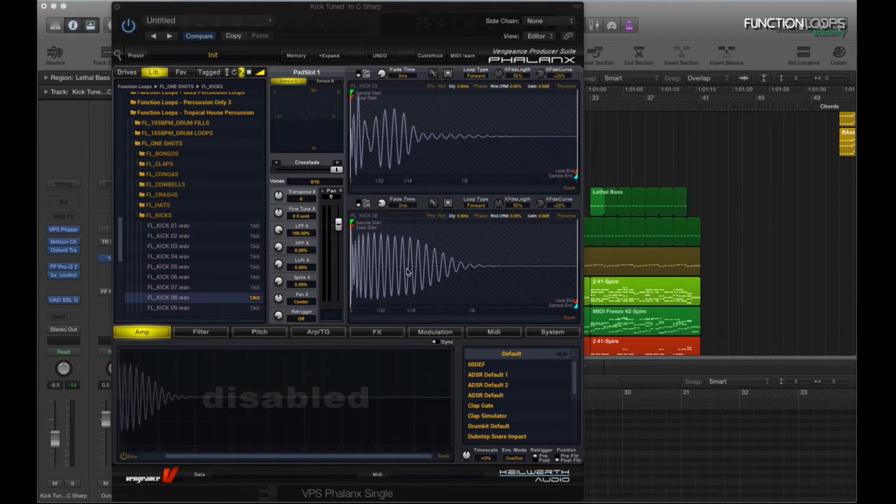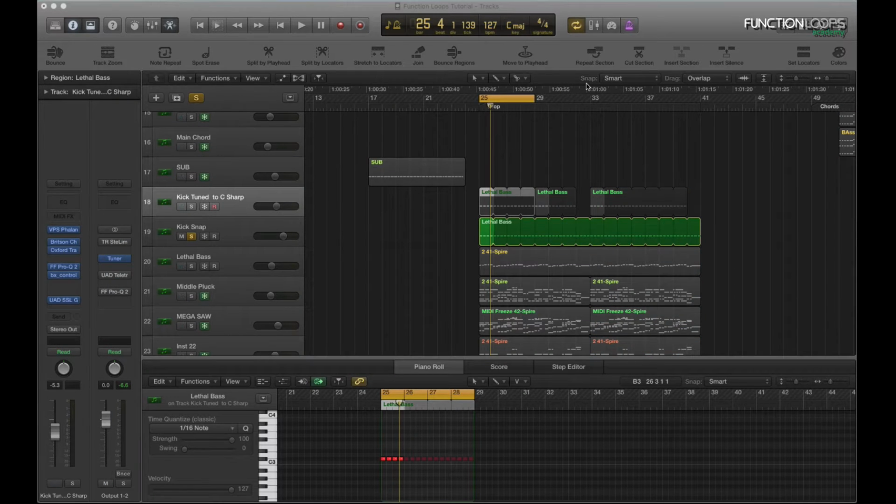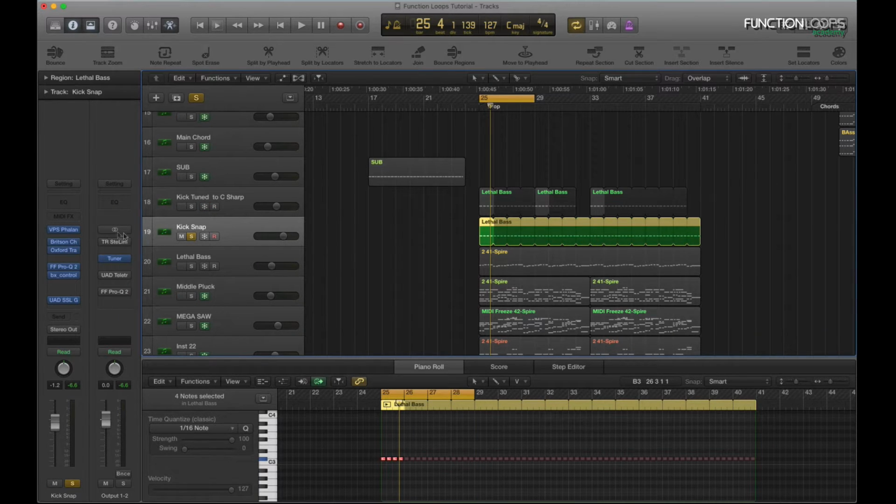What I forgot to say earlier was, once you find the sample that you like, the WAV file, when you drag and drop it into the plugin, you should zoom right into the very beginning of the sample, and there might be a gap. As you can see, this one has a gap. So when you zoom right in, there's actually a gap. So what I've done is I've moved the sample start to exactly where I reckon the sample begins, and it makes the sample punch through the mix much more and gives it a lot more attack.